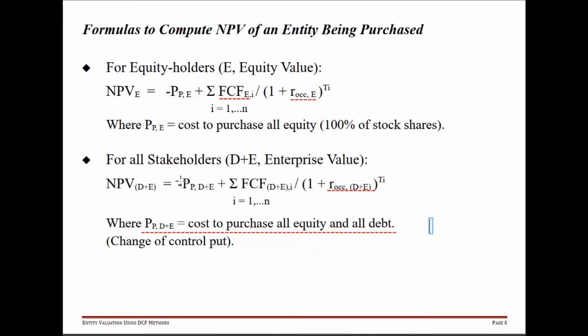Anyone who issues debt to a company, bondholders or a bank with a loan, if they have half a brain, they include what's called a change of control put in the contract, and that essentially says if the control, the management of the firm completely changes, it might be changing from you that I gave the loan to and who I trust and I think is going to do a great job with this company to someone else who I think is going to do a horrible job with the company and maybe make it go bankrupt.